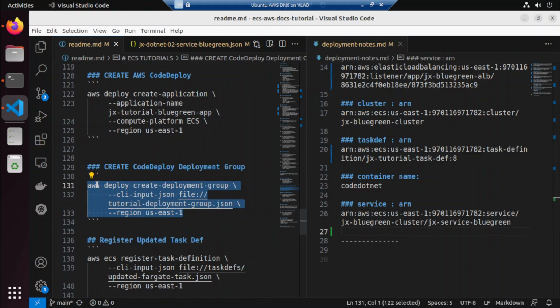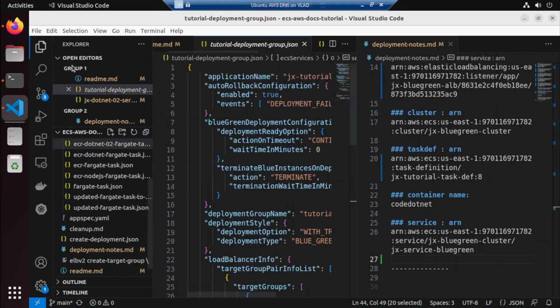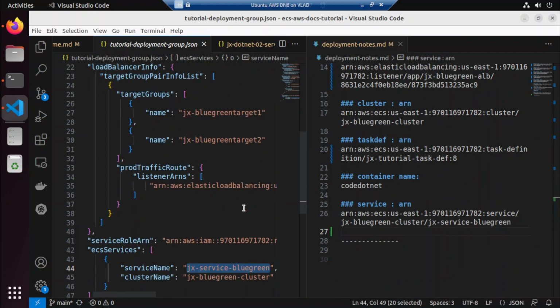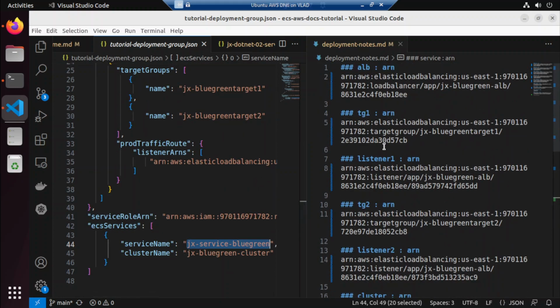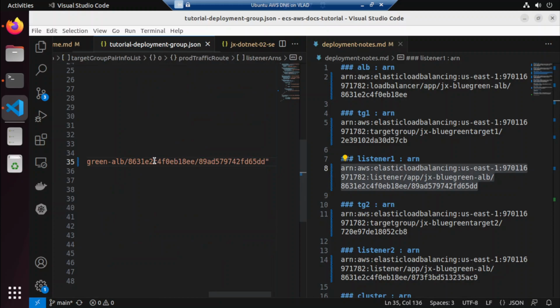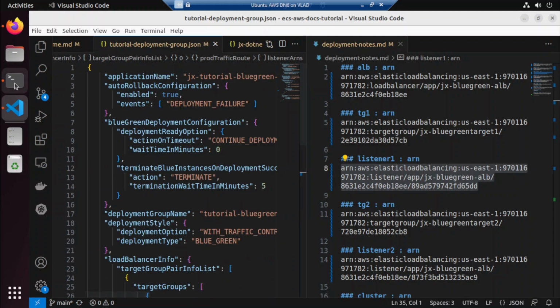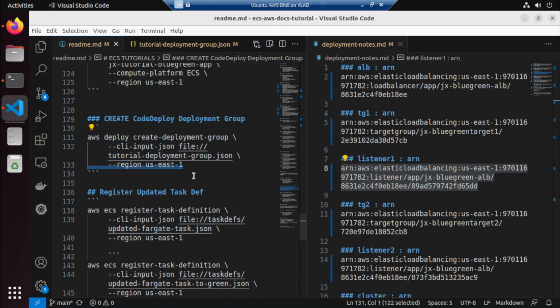And then for the deployment group, we just want to update the listener. So this listener here, we want to update that to put that in there. Everything here is fine. Go to README, create the deployment group.